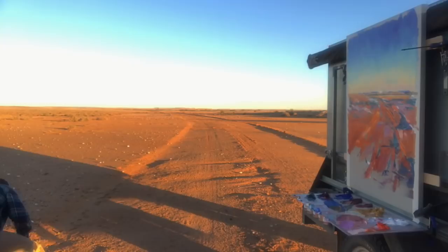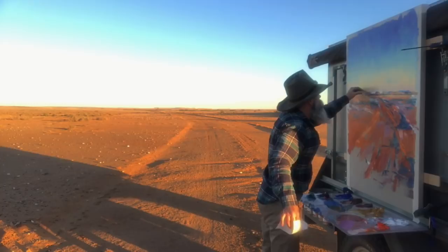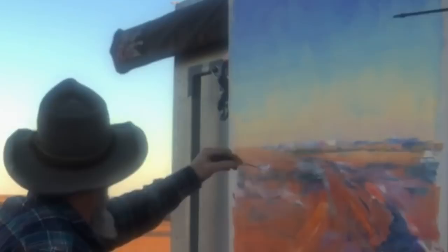What do we got here? Get a bit of that magenta and white now, because there's some beautiful complementary sort of things going on over there. It's full of all sorts of rainbowy colours out there. Nice blend, that one.